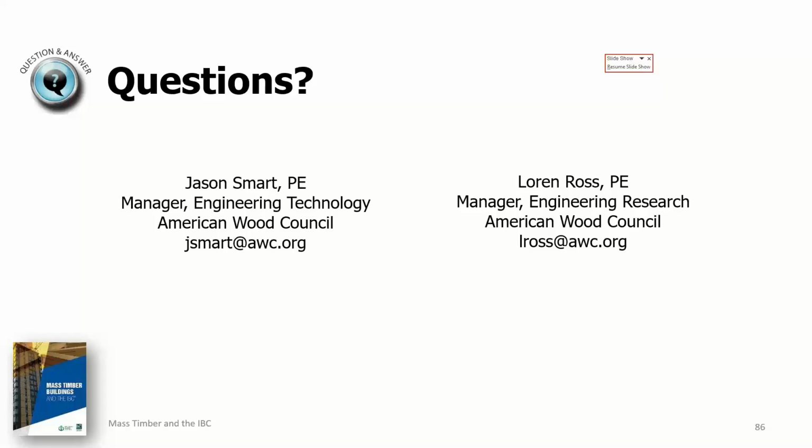Great. We were talking about sound transmission and how increasing the mass of an assembly can benefit the acoustic performance. So we often do that with mass timber assemblies by adding a layer of gypcrete or lightweight concrete topping on top of the floor slab. Someone had a question: can this affect the vibration performance of the floor? And are there any vibration controls or requirements that we could point folks to? Yes, there are resources available.